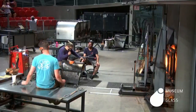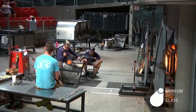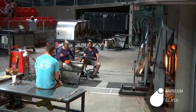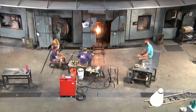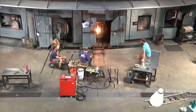What? Well, people use glass blocks for building. But that's probably as close as you get. Yes, the man crouched down to the left of the bench. He's going to do the blowing while Sarah does the shaping.